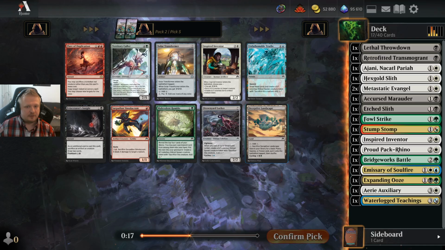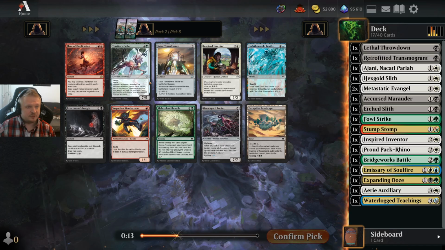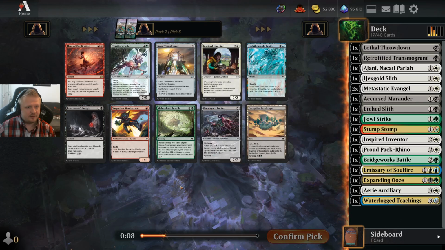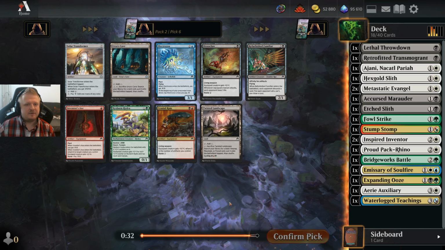The Inside Inventor, there's a land that can fetch both of my colors. I am assuming that this will be a white black deck. This transformer is not a bad one either. Okay, then there's the inventor here. Okay, I'm taking the inventor. I think it is the kind of card that I might be interested in the most.